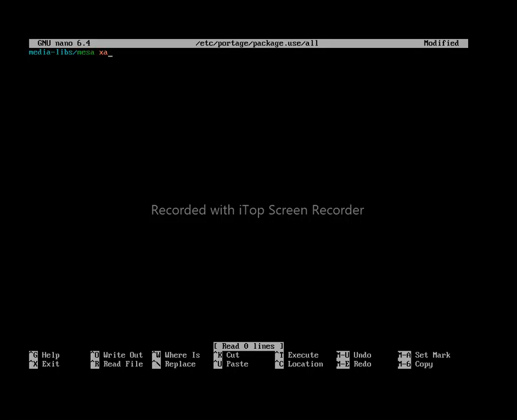If you don't have this file, when you're going to install X server, it will pop up and ask you to add this line. So we add it before installing X server. Now we're going to save it.